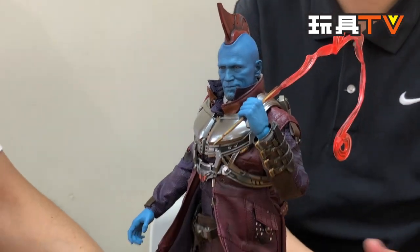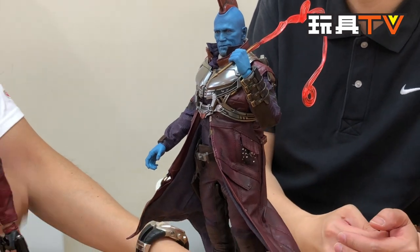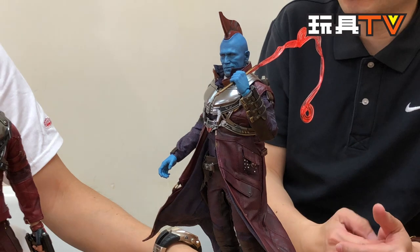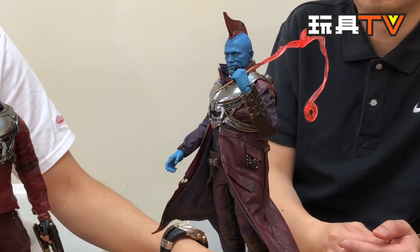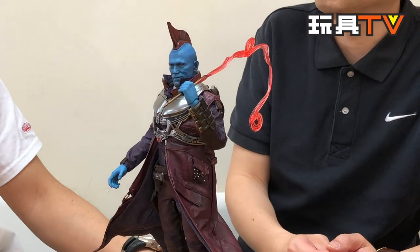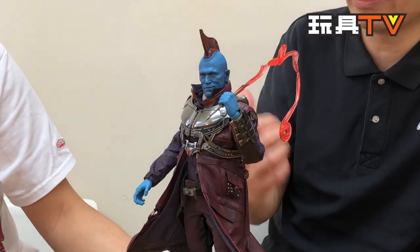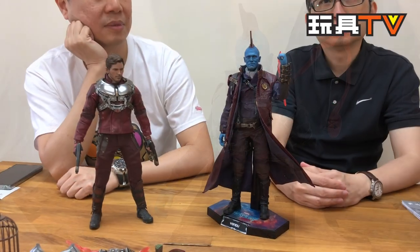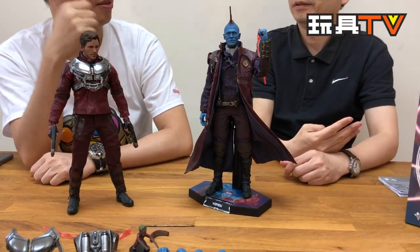Maybe if there are some modelers out there who are very good at painting figures, they can try to do some red on the eyeballs. Yeah, on the iris. But I've never seen anyone do it before. Like in the movie, it's very difficult to do. Okay, so let's talk about the coat.